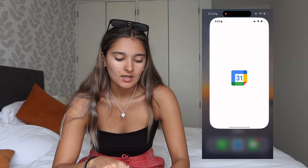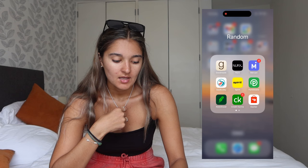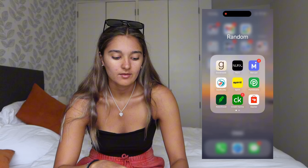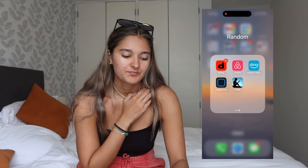I have Gmail, which is my private personal email. Google Calendar — I was trying to get into it but got bored. Then I have another random folder: Goodreads, which I haven't used in a long time; Nurx, where I get my birth control; Mercari, which is like Depop; Gas Buddy, which tracks the lowest gas prices around you; Spirit Park Mobile, where you can pay for parking on the app; Robinhood for cryptocurrency and stocks; and Dasher, which is like DoorDash but I'm the dasher — I used it like once.